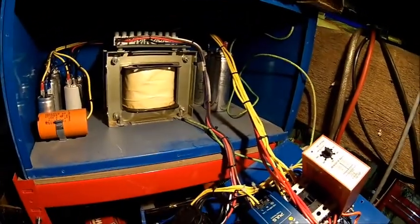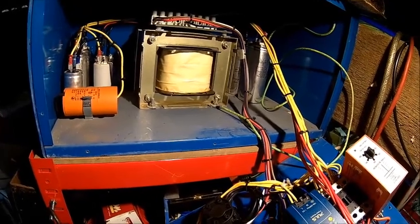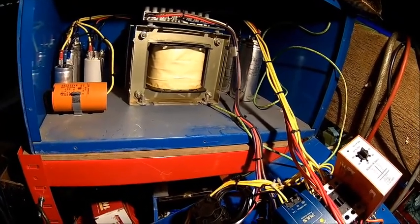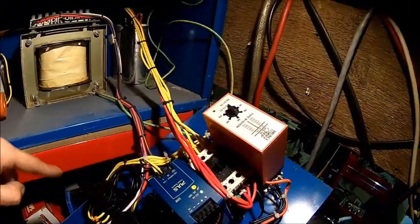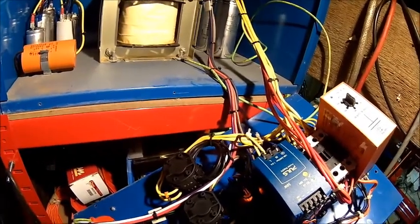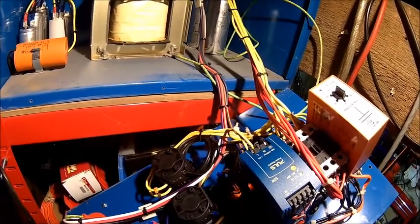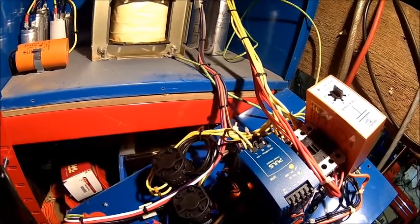When you power this thing off, be careful — the capacitors may still have some remaining voltage. Don't touch anything before you check it; it can kill you. So the contactor kicks in — that's the boost — and according to the position of that switch at the bottom, an amount of capacitors is switched in to simulate that third phase. It's not really three phase — it's a bit egg-shaped — but yeah, it does the job.